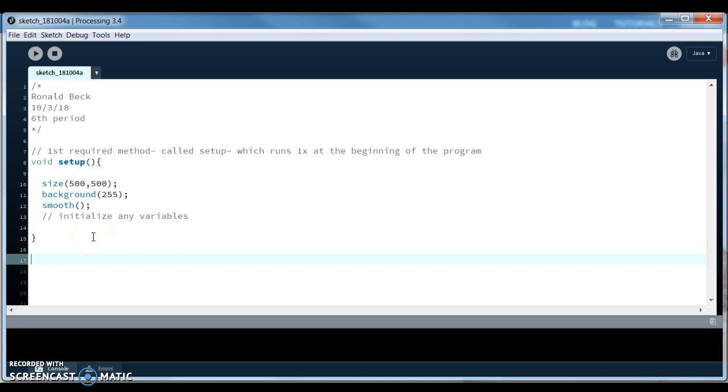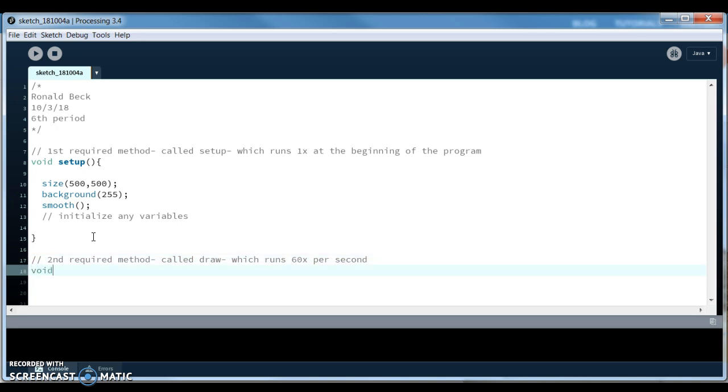The second required method is the draw method. It has to be in your program from here on out. This one is called draw, and this one runs 60 times per second while the program is running.